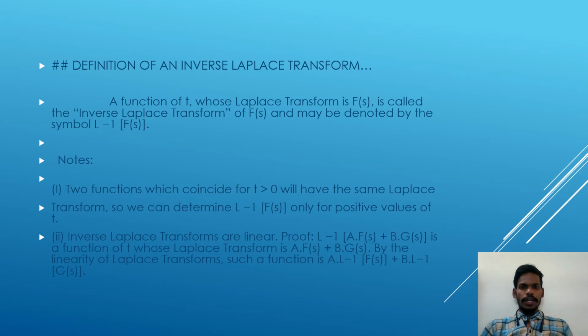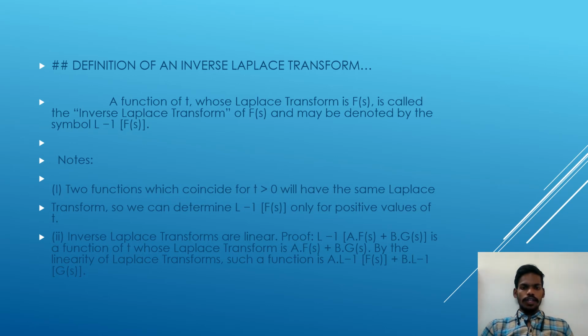Definition of an inverse Laplace transform. A function of t whose Laplace transform is F of s is called the inverse Laplace transform of F of s and may be denoted by the symbol L inverse of F of s. Note: two functions which coincide for t greater than 0 will have the same Laplace transform. So we can determine L inverse of F of s only for positive values of t.